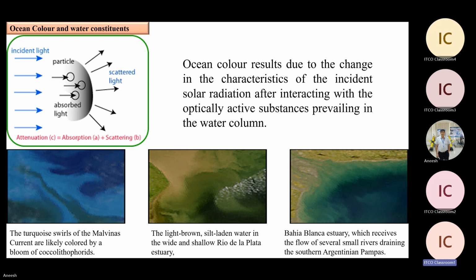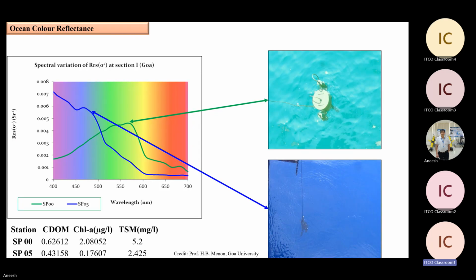And for that, we need an understanding of the ecosystem processes. This is one illustration: the remote sensing reflectance from the HyperPro in two different water types. The top one is very near the coast, and the bottom one is in the open ocean. This is the spectral signature. The maximum energy in the bottom waters is mostly in the blue, and the top one is in the green and greenish yellow. This is what will be given by the satellite, only the remote sensing reflectance.